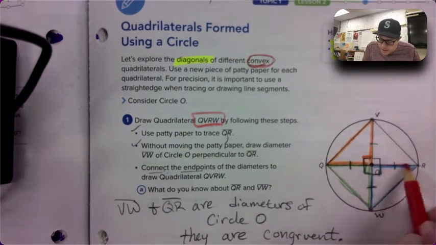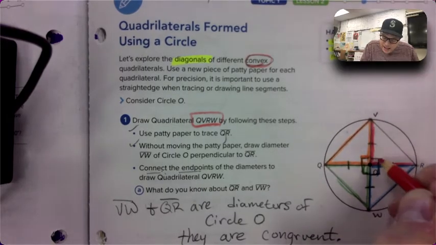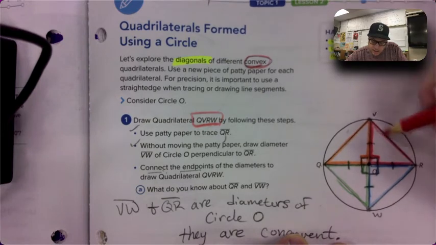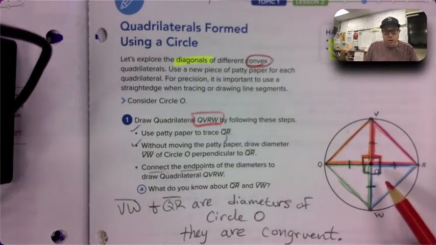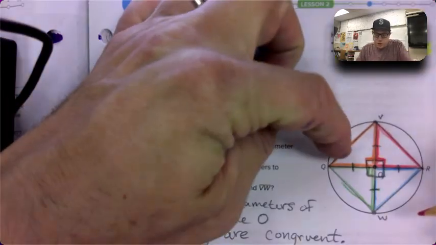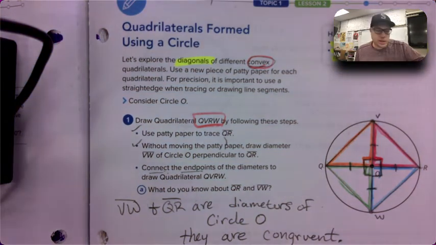But this line right here that has a spike, and this line right here that has a spike, and it has an angle between them, that means this triangle is the same as the blue triangle, ROW, the green triangle, QOW, and the orange triangle, QOV. They're all the same triangle. Guess what that means?